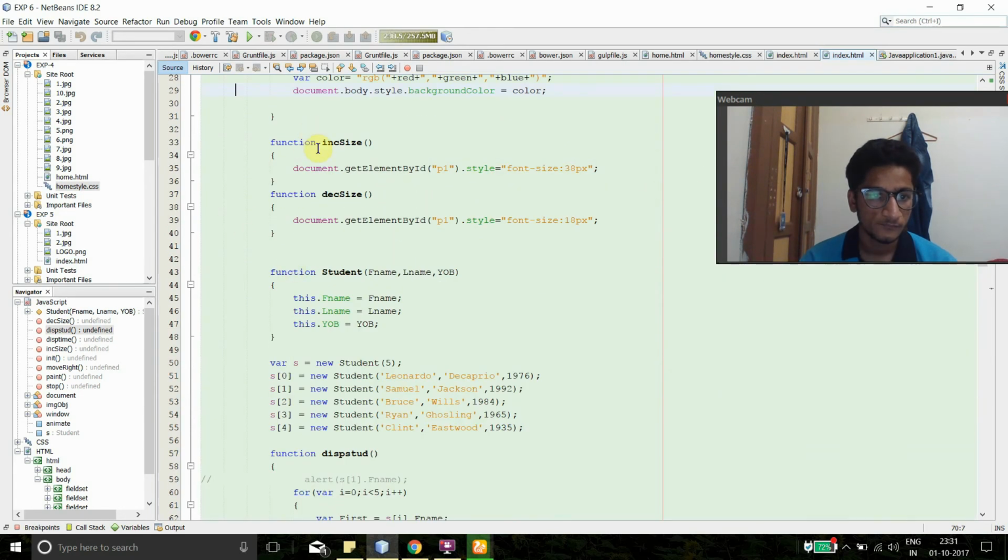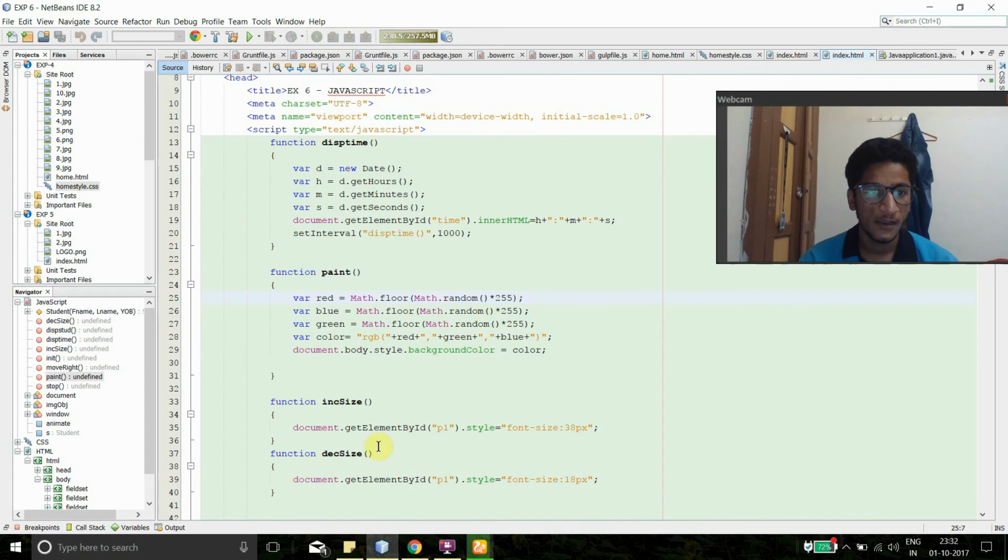Now I'll use a function called increase size: document.getElementById p1 dot style is equal to font size 38 pixel. Then a function called decrease size, which will decrease it to 18 pixel.